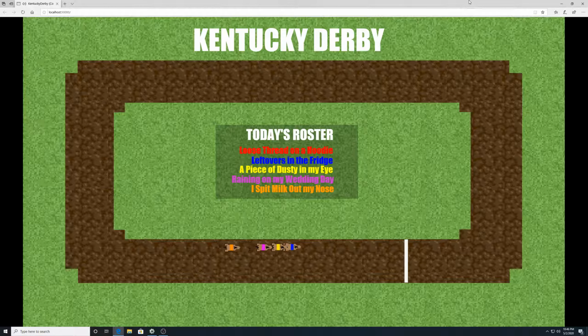Leftovers in the fridge, making a move. Oh. Okay, so now you can see here a 1 went there once he collided with the finish line.